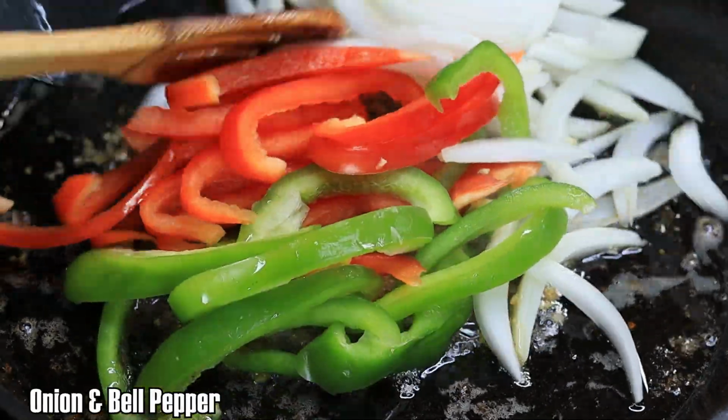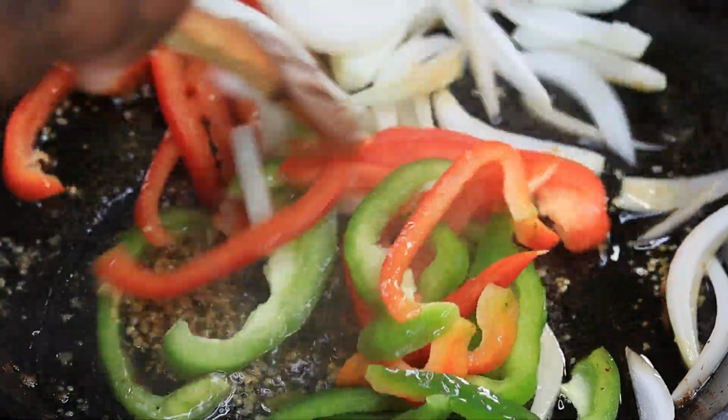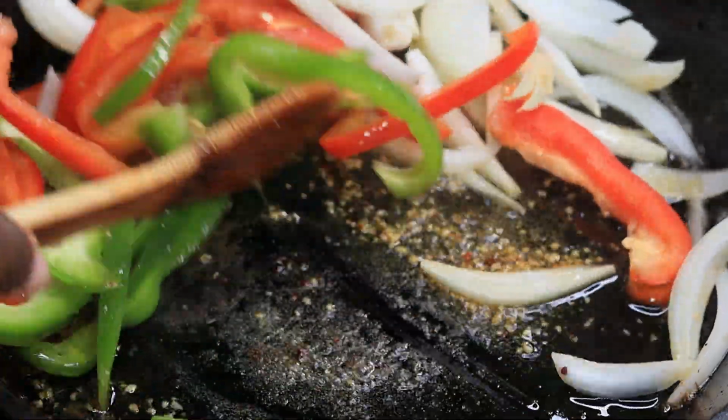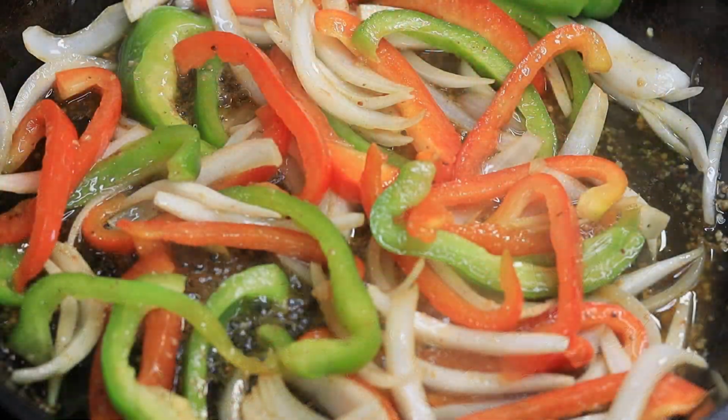You wanna go ahead and mix that in, let it cook down for an additional 3 minutes or so before we add in about 1 head of cabbage that we chopped up. All right, guys?